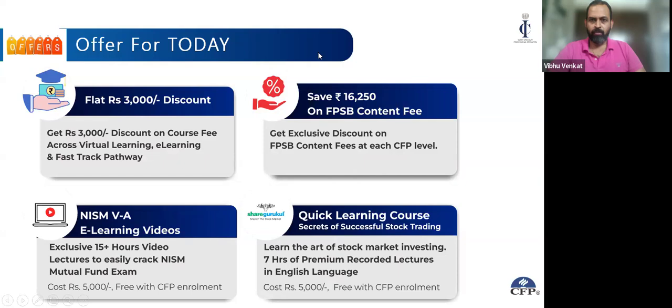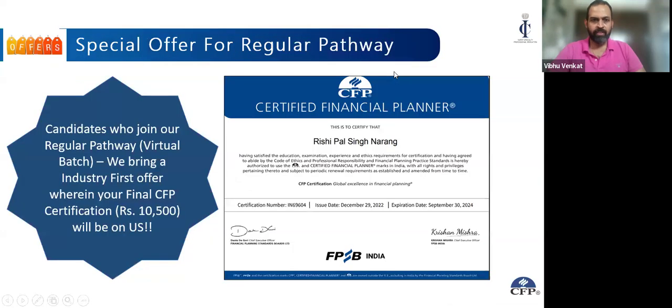And there is one more attractive feature, which I think is a great initiative by ICOFP: candidates who join our regular pathway get an industry-first offer wherein your final CFP certification fee will be fully refunded to you. This is the 10,500 which you pay to the FPSB board to get your certification after you clear all the levels of exams.